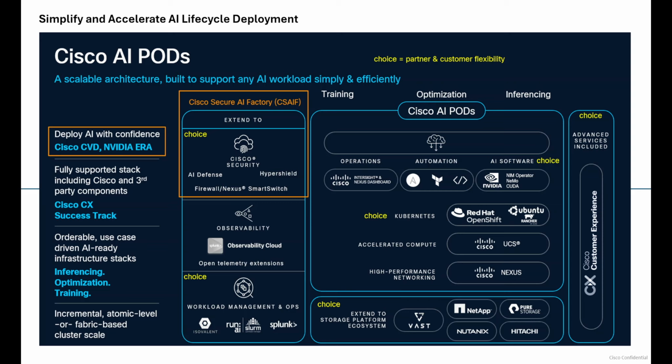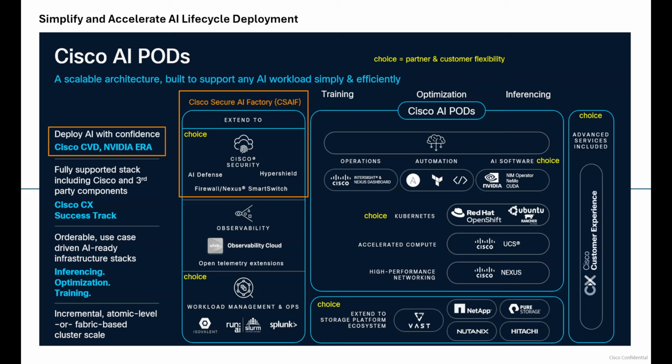These integrations are built into the solution. They're not bolt-on and they're not a partnership, right? These are Cisco native technologies. So this is one of the areas where our competitors just can't compete. Arista and Dell don't have integrated security offerings to embed security into the architecture of their equivalent of AI pods. They may be able to bolt on security via partnerships, but often partnerships like that create management headaches and finger pointing when things go wrong.